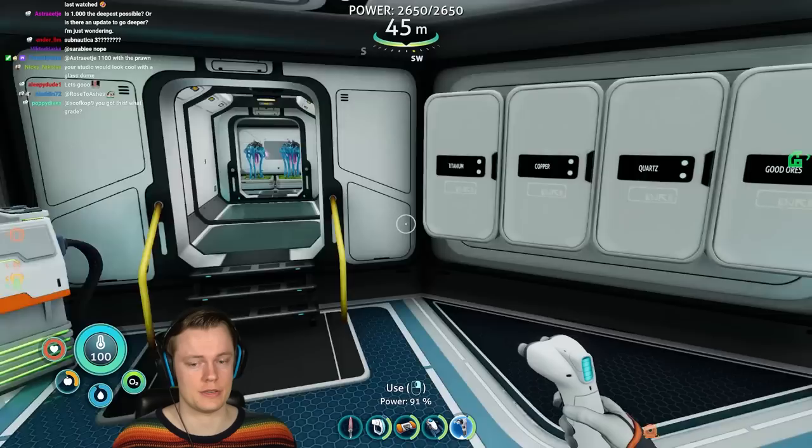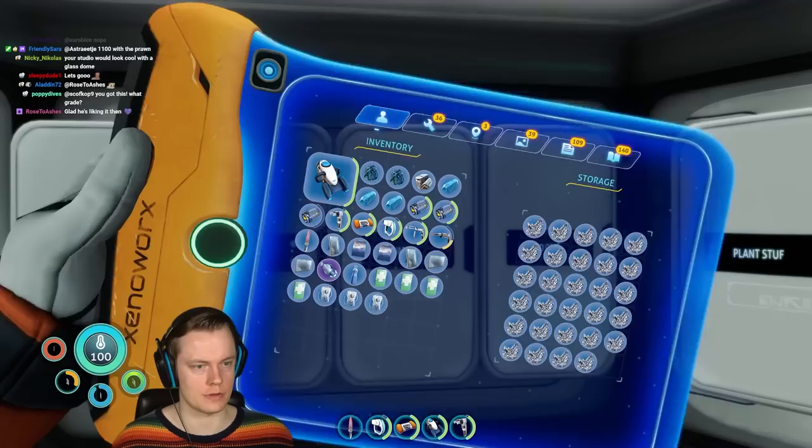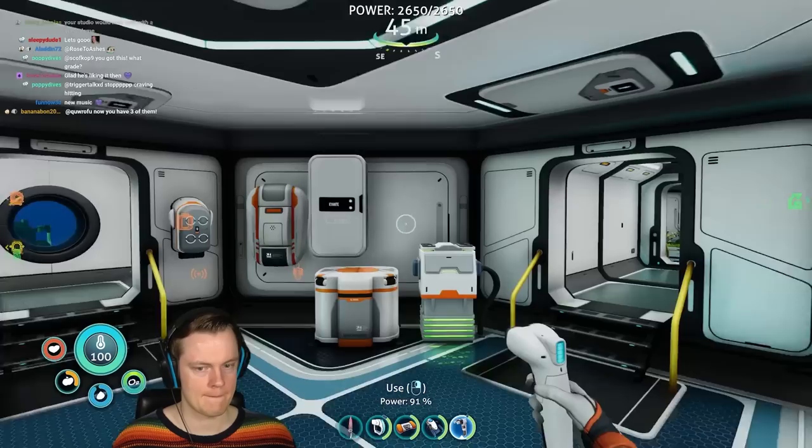It was a little complicated. It is lead. Oh, glass, lead, and diamond. That's not too complicated. 1, 2, 1, 2, 1, 2, and 2 diamonds. Yeah, we're gonna build a control room.